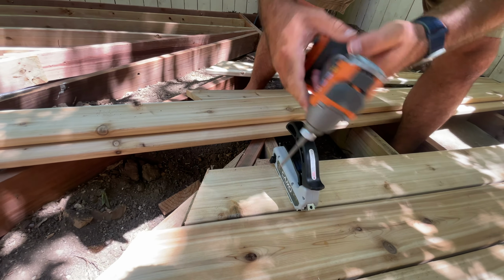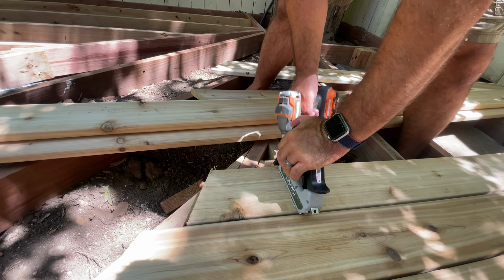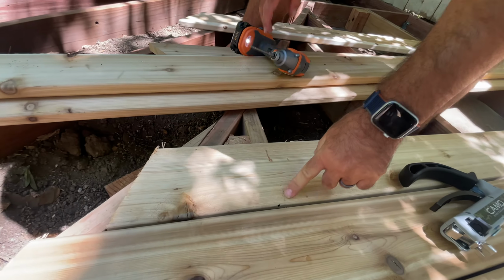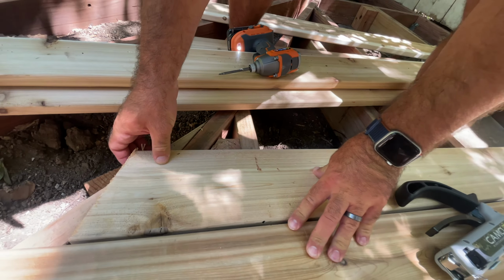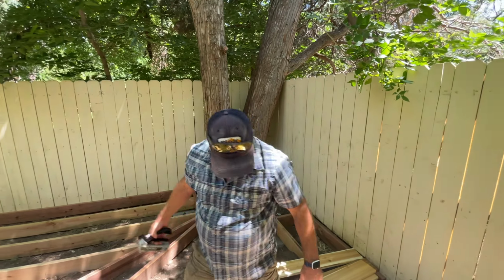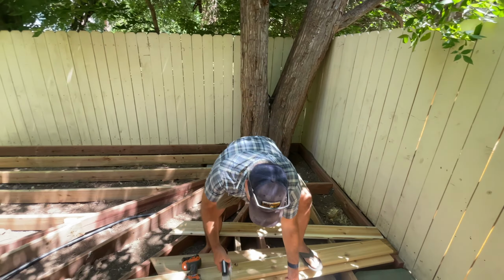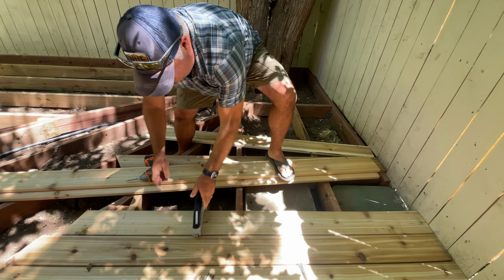It will only go so far. Goes in quick. Pop this, and look. You can barely see where the screw went in, and that board's on. But here, how long will it take us to do another line? Right, snug. Pop it on, hold it down.